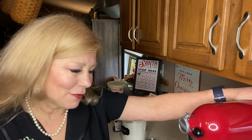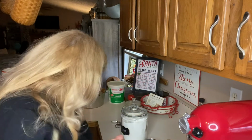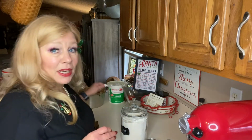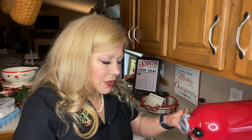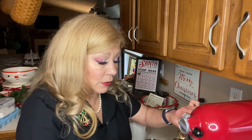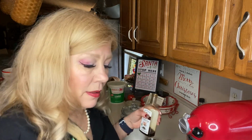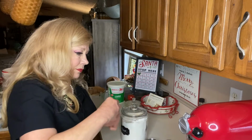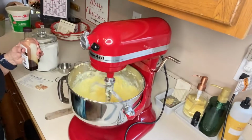Okay, so recap. 3 sticks of butter, 6 eggs, 2 cups of sugar, 2 teaspoons of baking powder. I know this is out of order. I am going to add my vanilla next. I just like to make sure those ingredients are really incorporated before this starts getting thick. So there's 1, and I only use pure vanilla. So let's give that a little whirl around.